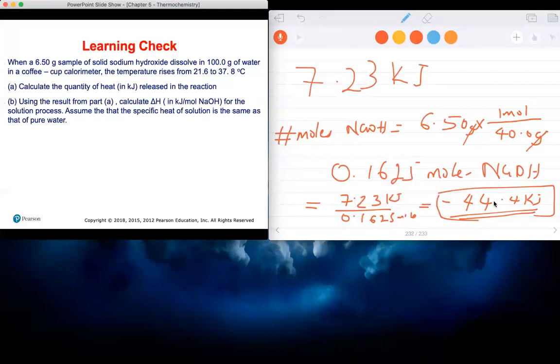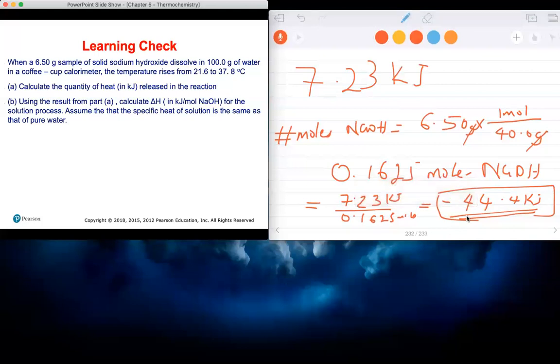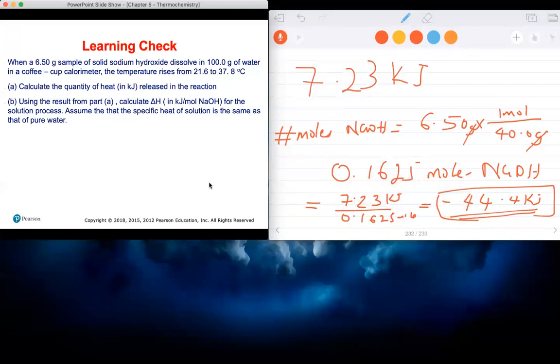I hope the questions will not be technical as such. You have to know when it is positive, especially when you'll see multiple choice. One is positive, one is negative. I know you have been in such a dilemma, like which one should I take? You use the right equation, but two multiple choices look alike, same numerical value, but the sign will change. This is exothermic. So next time you have to pay attention when they give you positive and negative values, right away, that is exothermic. That's how to determine the heat of reaction.